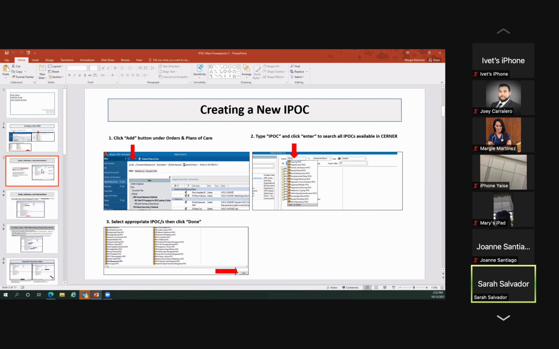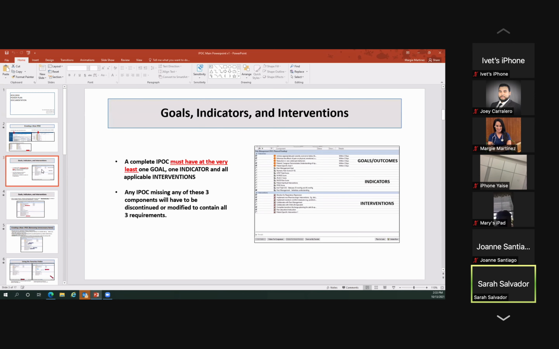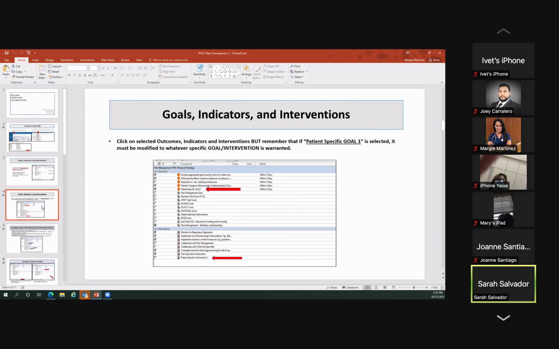For the goals, indicators, and interventions, a complete IPOC must have at the very least one goal. If you want to put more than one goal, that's okay as long as it's applicable to our patient population. There should be at least one indicator and all applicable interventions. The all applicable interventions is you want to take credit for the things that you do at the bedside.